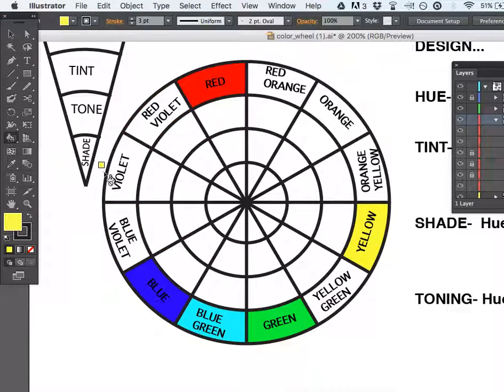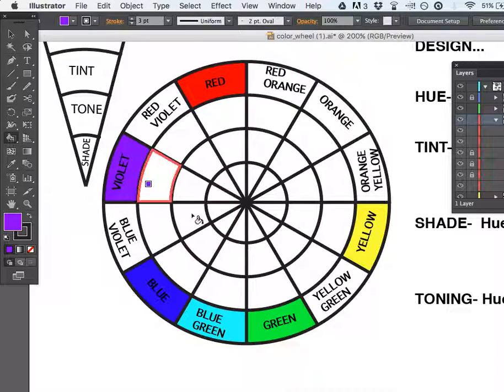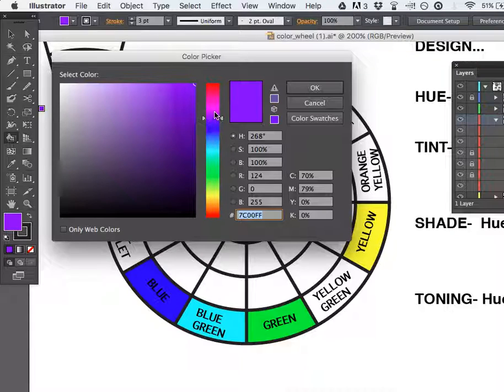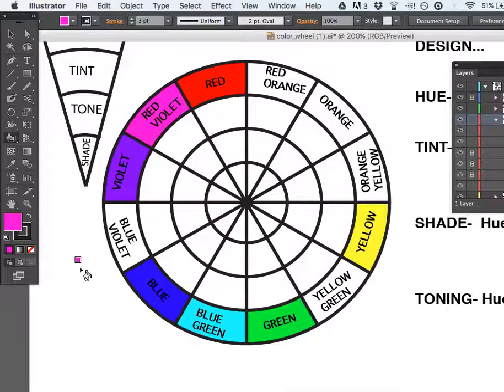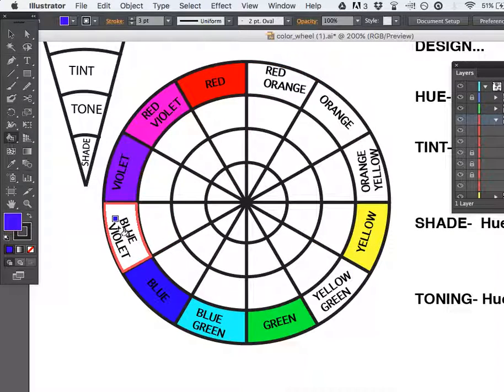For example, if I want to get violet here, which is a combination of blue and red, really the way I do it is I just scroll up and grab what I consider to be violet right there. And remember, I'm working with the top right-hand corner of the box up here, so my saturation and my brightness are at 100%. I'm going to grab violet right there. So the rest of these, you're just going to have to guesstimate. There's red violet and blue violet, I would say is right around here. Let's see what that looks like.